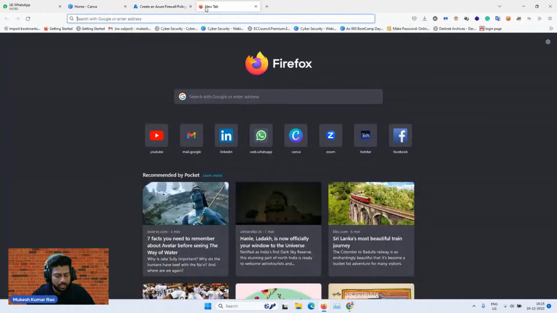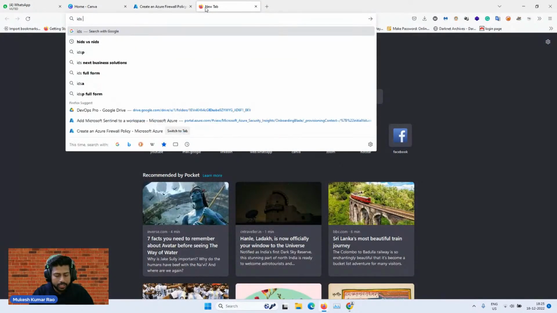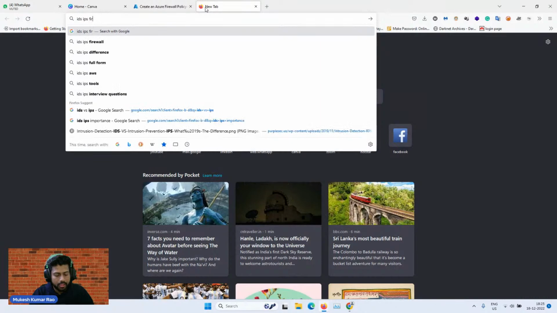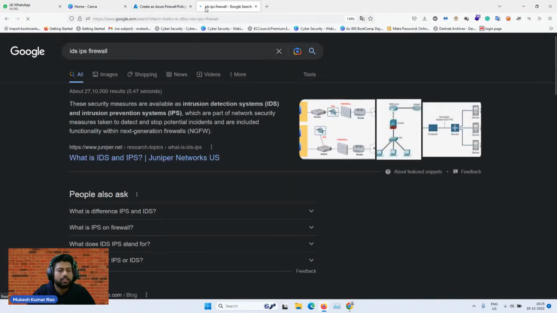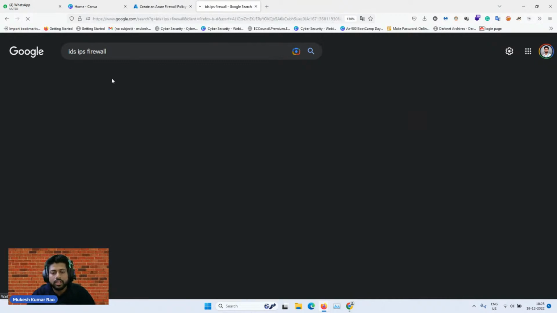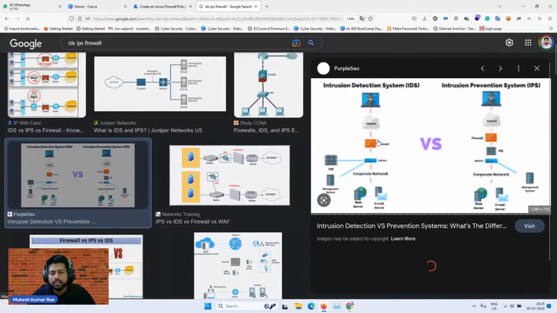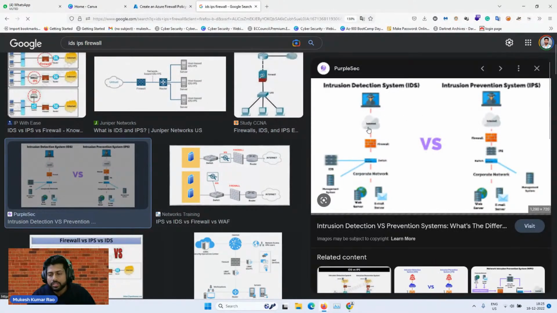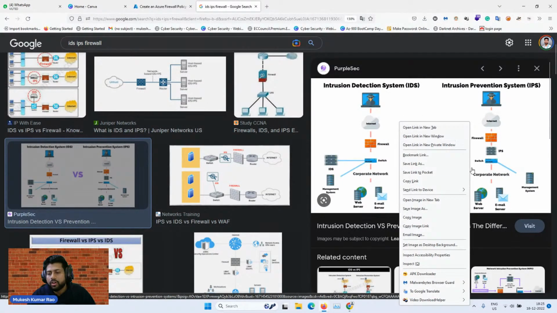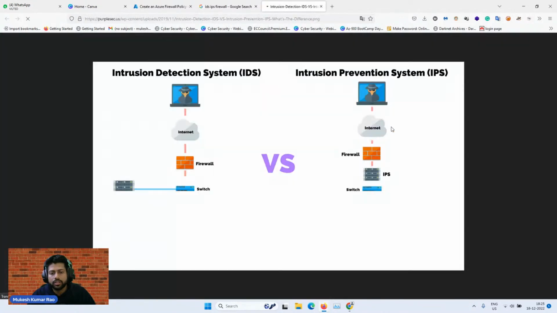So here you can get a little bit idea. You can type IDS, IPS, and firewall. So this is how these three components work in a systematic manner, that you are able to check and protect your personal, organization, or corporate network security.